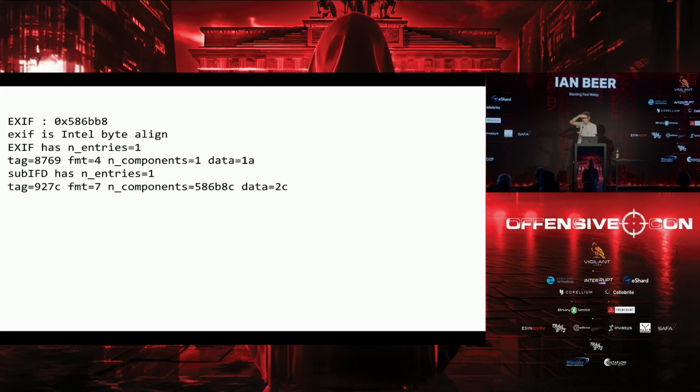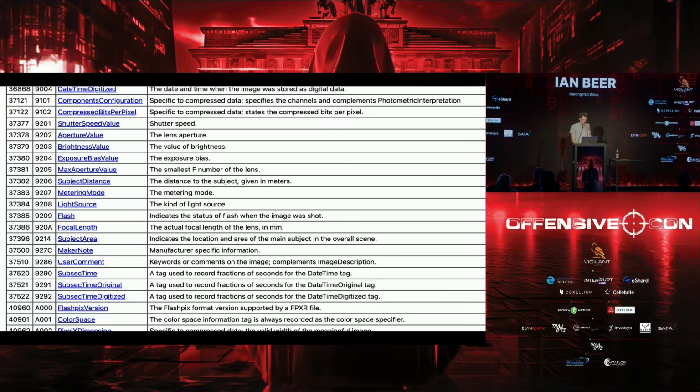There are a handful of mentions of it on the internet in 2 contexts. One is people from the photography community trying to figure out how to parse it. There's some forum post like, how do I parse this gibberish? What is this? And there are some other posts from other places who do know how to parse this gibberish. So there are tons and tons of EXIF tags out there. It's actually pretty overwhelming.